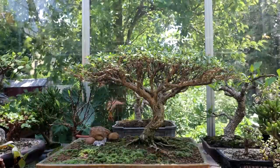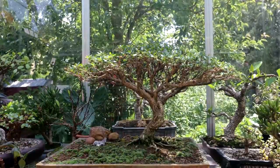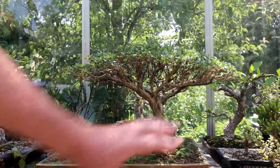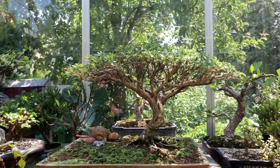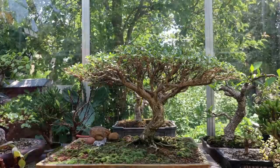It sure is nice having all the trees in one spot outside here. They do, however, require a lot of watering. I have enough rainwater to last maybe two more days, and then I'll have to switch to tap water, which I don't like to do because it leaves white deposits on everything. It's the lime in the water. Hopefully we'll get rain soon. There might be some coming this weekend.